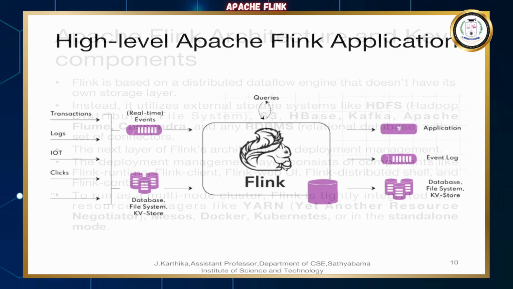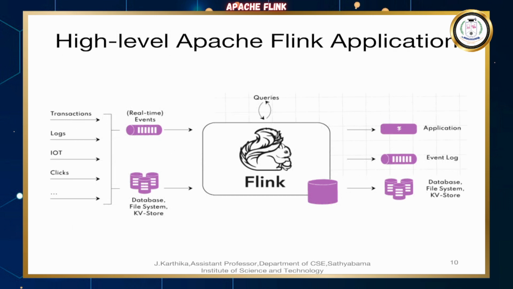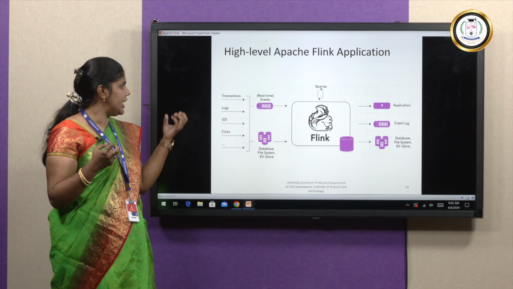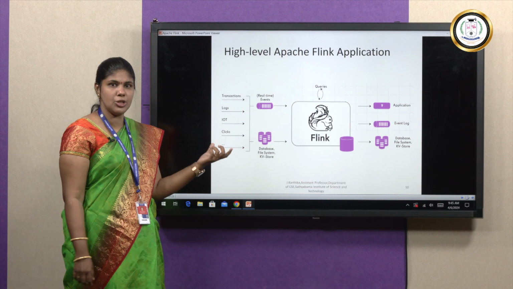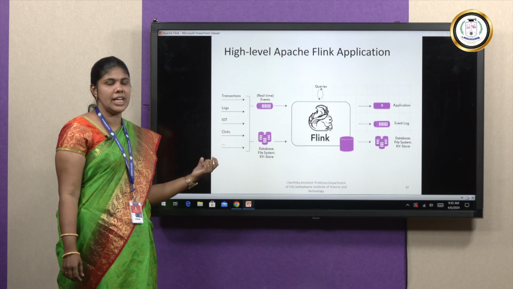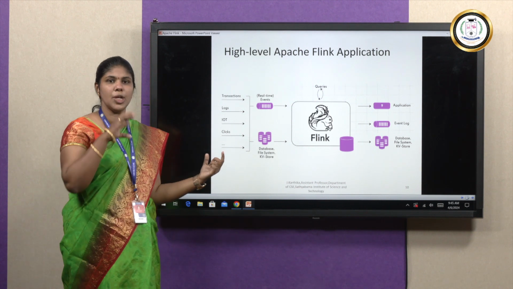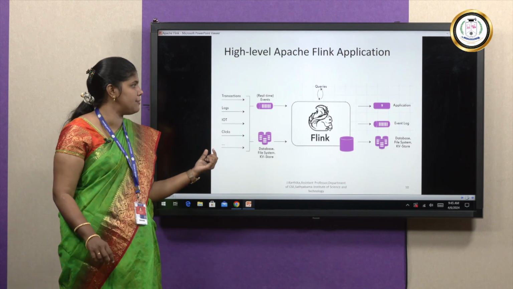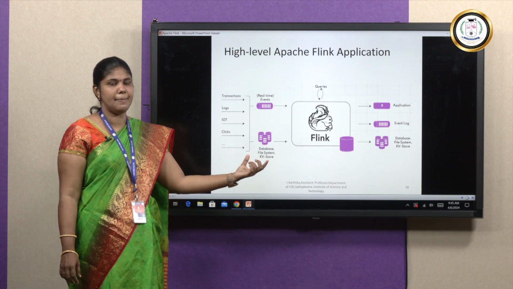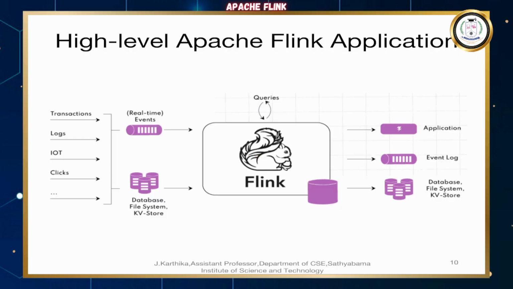Here you are going to collect the data, such as transactional data and log data, collected from logs, IoT devices, and clicks. All the data will be collected and passed to the event queue, also stored in a database, and it will be processed using Apache Flink. All the queries will be processed using Apache Flink and stored in the databases. So here we mentioned Apache Flink. What is happening inside Apache Flink? We will see that in the next slide.